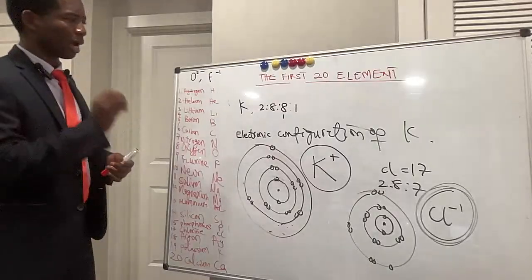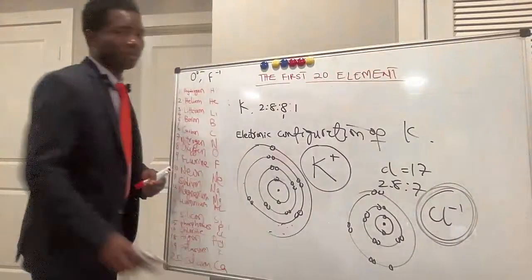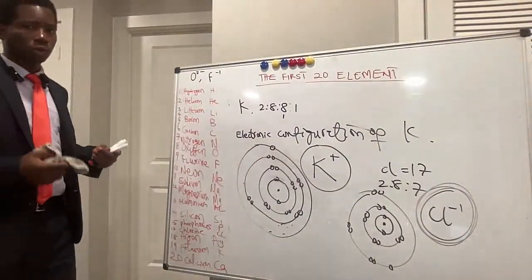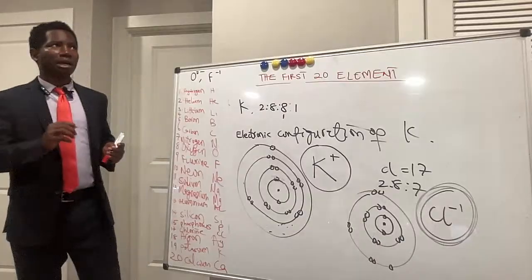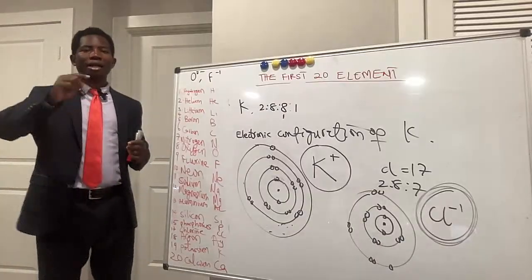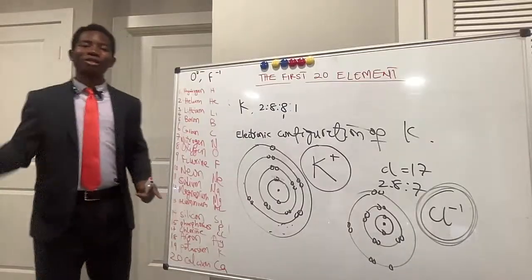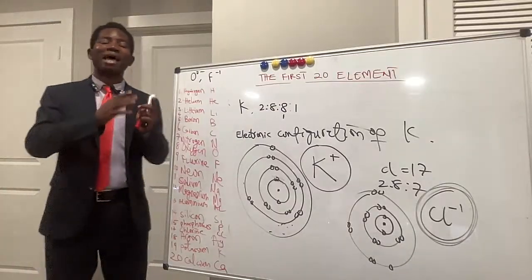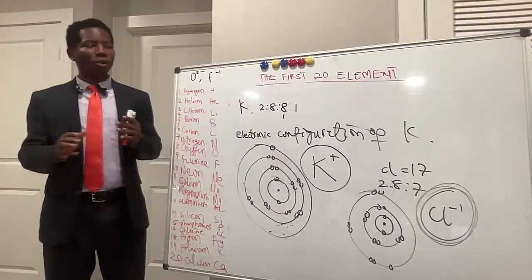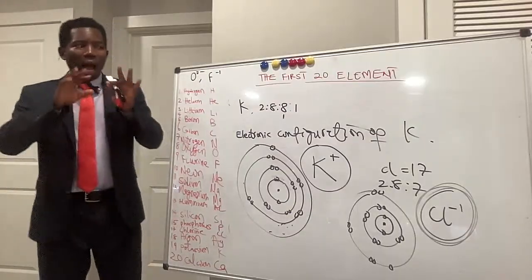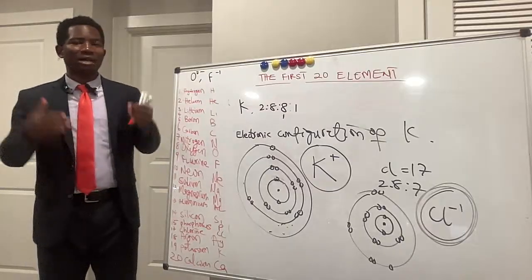Now, I want us to look briefly at how these elements combine. Before we proceed, let's take a look at when magnesium reacts with chlorine. It's going to give magnesium chloride. Magnesium is a metal. Chlorine is not metal. Normally, when metal reacts with chlorine, they form salt. Magnesium chloride is a salt. But I want us to look at how this octet state plays a role in a reaction.